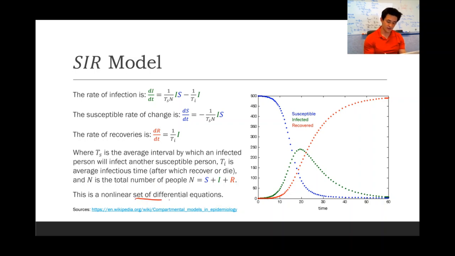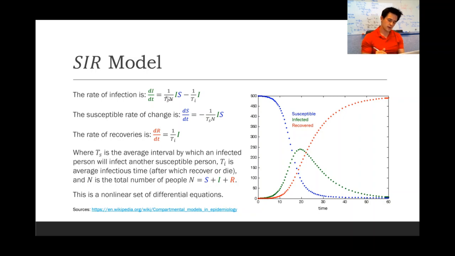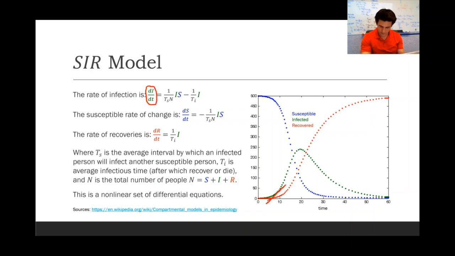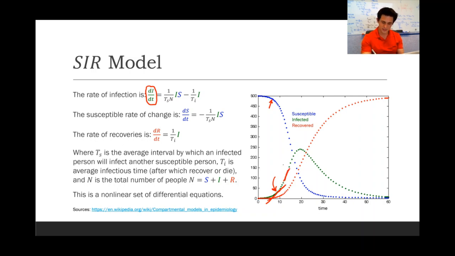Now this is a set of nonlinear differential equations, so it's not particularly interesting to strive for a compact analytical result. But we can gain some insight by knowing that the time derivative is the slope. So the slope of the people who are infected is proportional to how many people are currently infected times how many people are susceptible. As time goes on, that slope increases because more people are infected, until eventually the slope starts decreasing because the number of people who are susceptible begins to decrease.